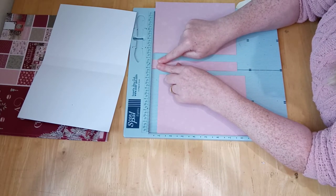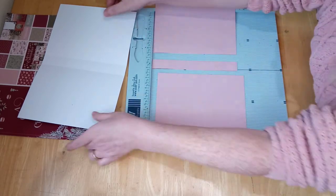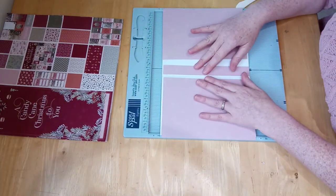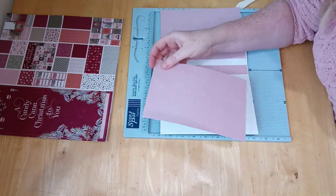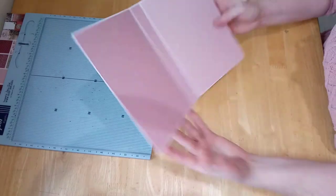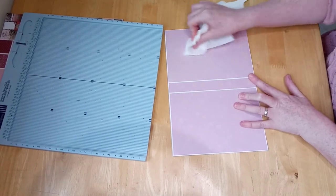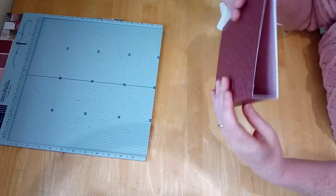You need two of them and you need 7.8 — 7.8 by 8. And then all I'm going to do is stick them on there like so. I've just stuck them all down like that, and that's going to be your cover. So that's the little cover book for you.